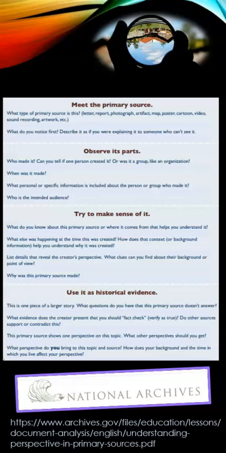And this is where a lot of that perspective comes in. What is the context? How do we know the creator's perspective? So what reveals what they're getting across, and how does that impact the evidence that you take from it? So we often just give students a source and say, okay, answer a question based on this, and we don't ever look at the point of view. And perspective is probably one of the most important things that kids and adults need to take into account whenever they're looking at any sort of source, current or past.